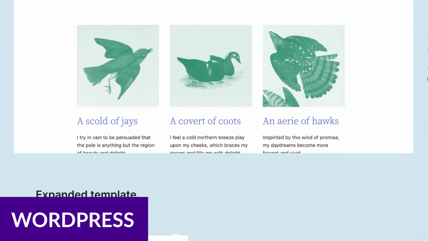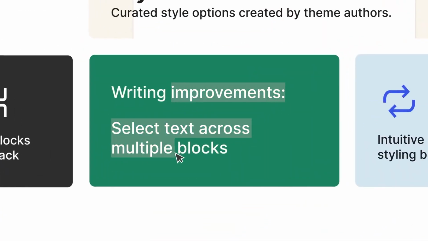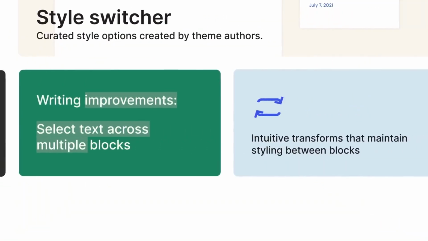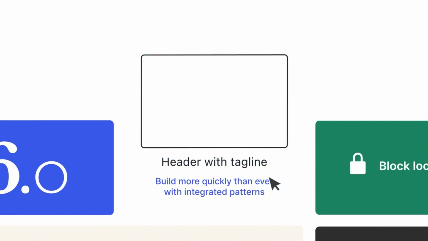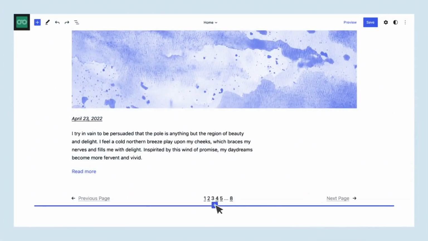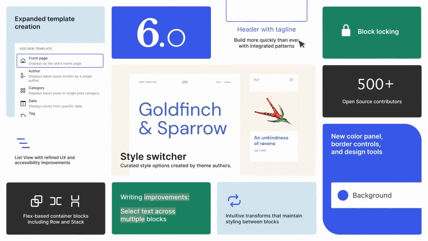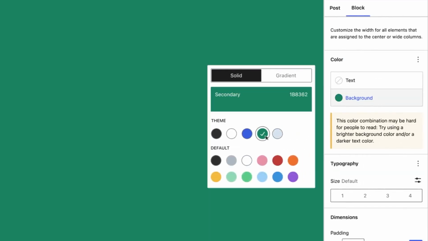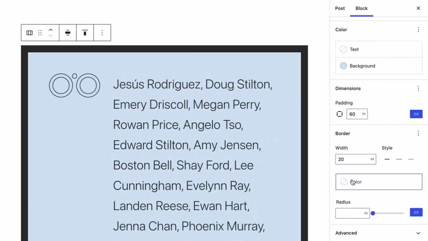WordPress is a versatile and user-friendly website builder that's suitable for a wide range of users. Users can effortlessly create and manage their websites, blogs, and online stores with an intuitive interface and customizable themes. The WordPress editor uses blocks and a drag-and-drop interface to build web pages. Alternatively, you can install one of many excellent page builder plugins, such as Divi, to create any site you wish. Hundreds of free and premium themes are also available, giving you unlimited customization options. WordPress allows complete control over your website's design, layout, and functionality.